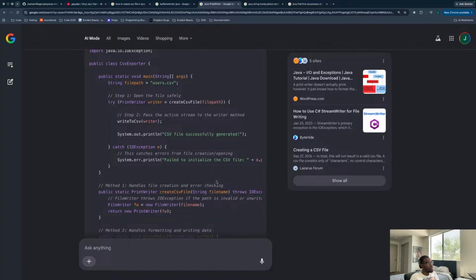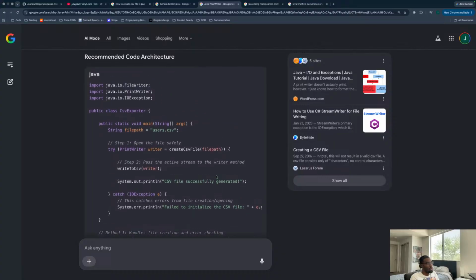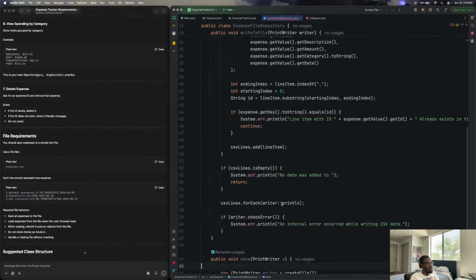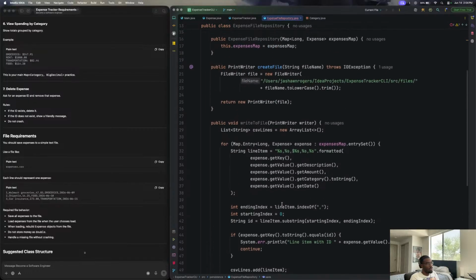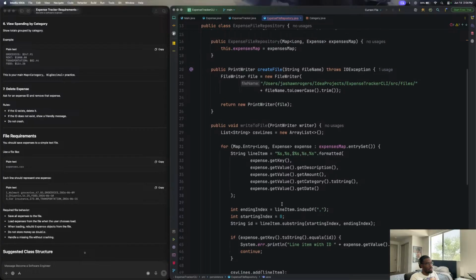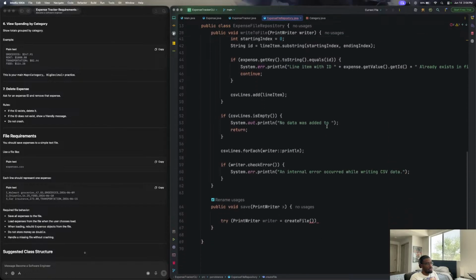Okay, so I don't need to worry about the placement because it's here, but I'm just gonna have to also take in string file name. I don't see any other way.